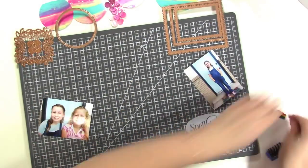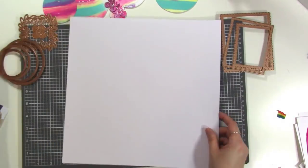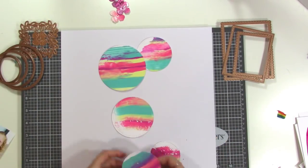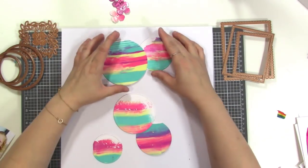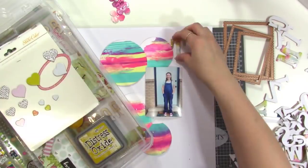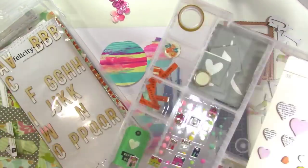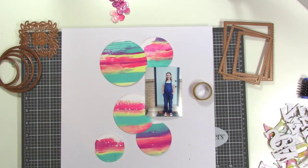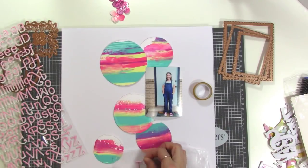Here I'm trying to decide what I'm going to do. I have all of my dies stuck to the top of that little Spellbinders mat. I start with the mat thinking I can work on it, though I think it's really meant for card makers because it's a little smaller. I'm arranging my circles, trying to decide what I want to use. I decide that the kit I made in my Use It or Lose It series is going to work perfectly for this, so I'm using that kit and these circles that I created to finish and embellish this layout.